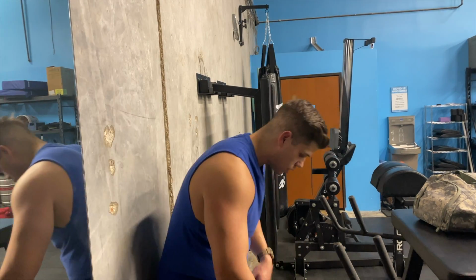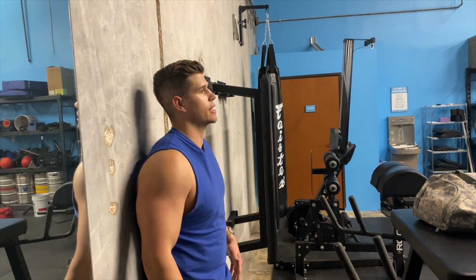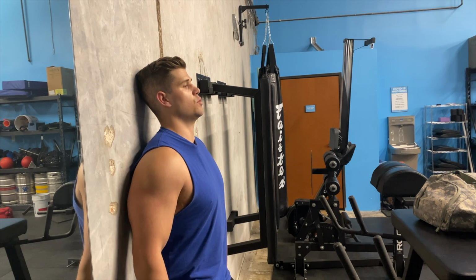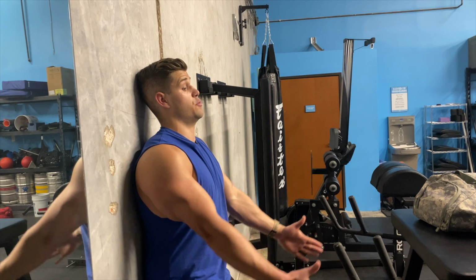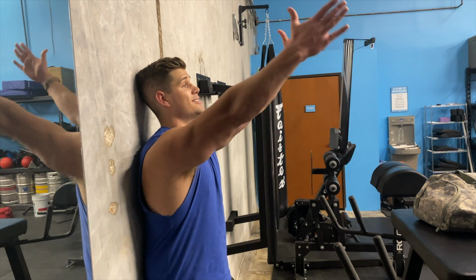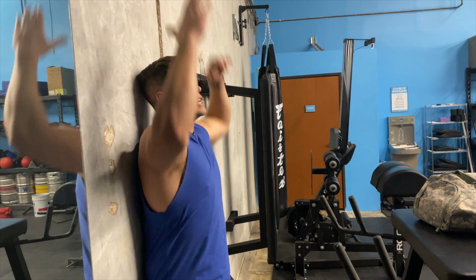So maybe you're having trouble getting overhead, right? What do I mean by overhead? Well, check it out. Got my back against the wall, head's against the wall. I've got my belly button tucked in, and I'm gonna reach with my thumbs forward, elbows extended, up towards the wall, and see if I can touch that wall with my thumbs.